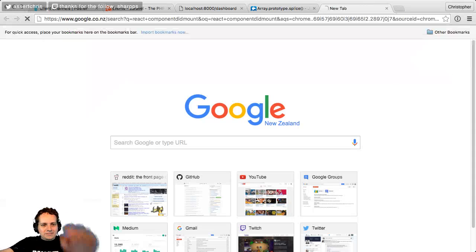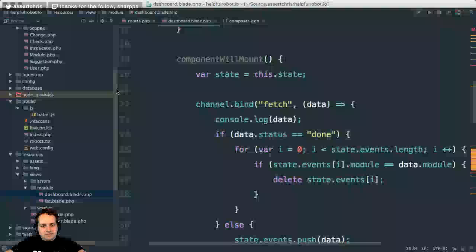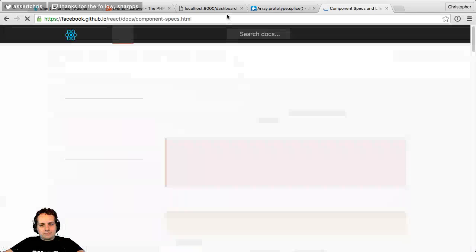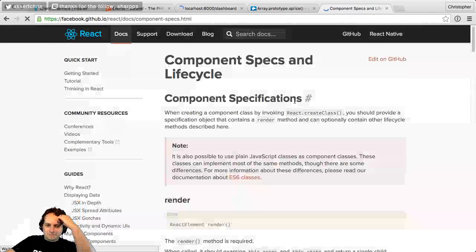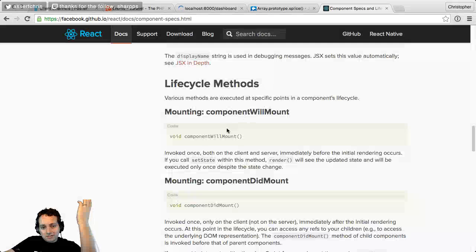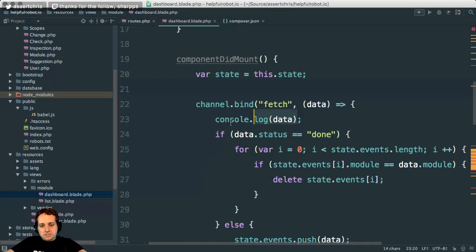Component did mount. Component will mount. Component did mount. It's firing that stuff off. I don't know why I'm changing this, because it is firing console messages off, which means it's getting here.